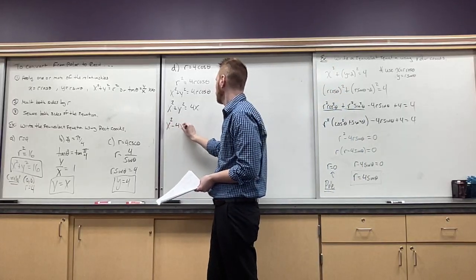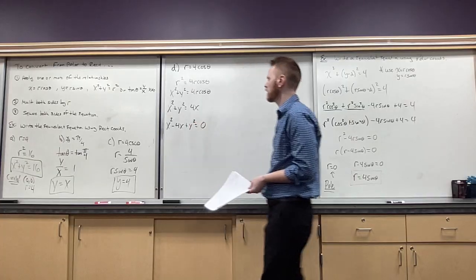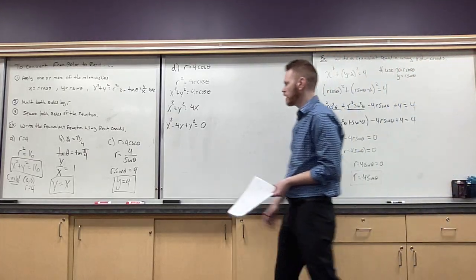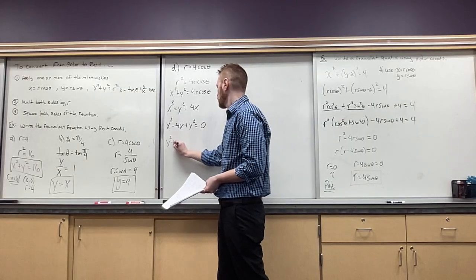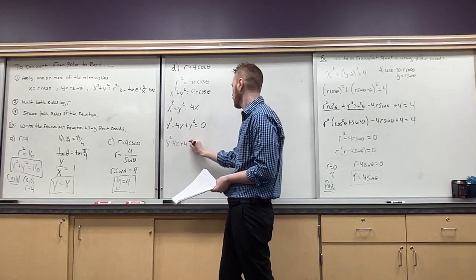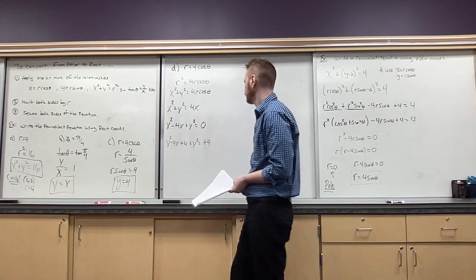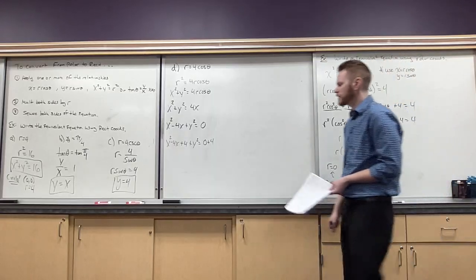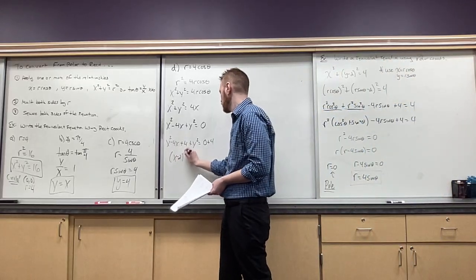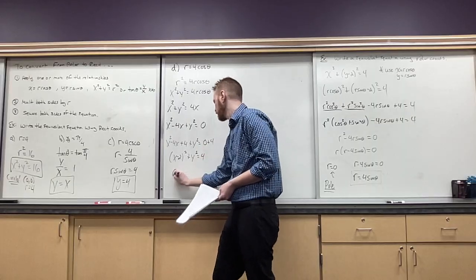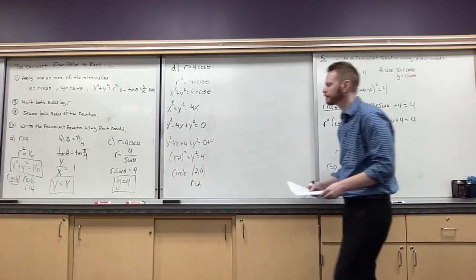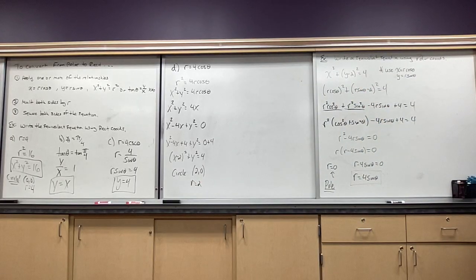So we're going to go back to algebra for a quick second. I'm going to subtract 4x over to the other side. And to write it in standard form for a circle, I'm going to complete the square here. So we take half of that and then square it, and add it to the other side. So this would be 0 plus 4. And then last step, we'll factor it. So this is x minus 2 squared plus y squared equals 4. So this is a circle with the center at 2, 0, and the radius is 2. So those guys are the equivalents of each other.